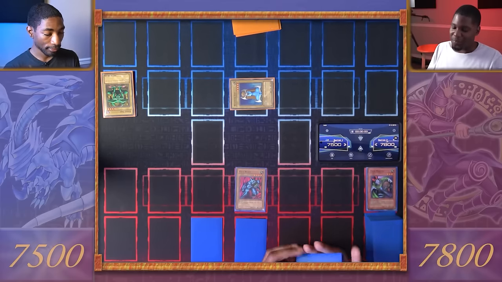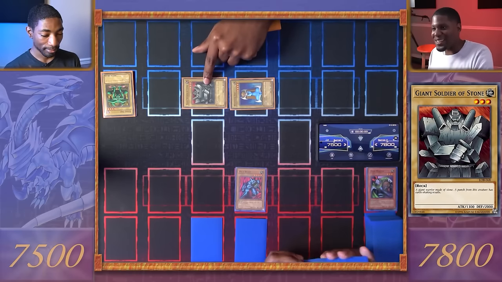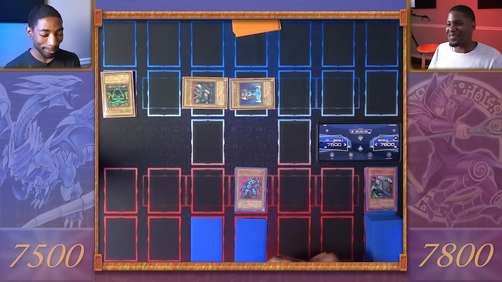And my Last Will's effect will special summon the Giant Soldier of Stone. Yay, more defense. And with that, I'll end my turn.